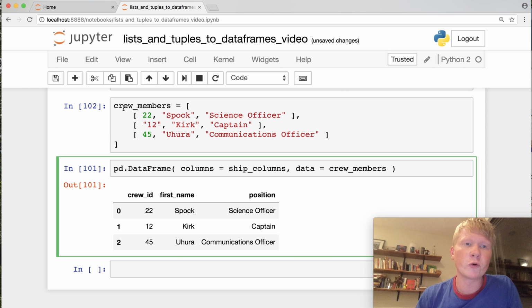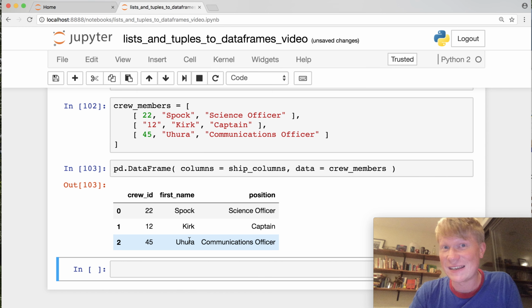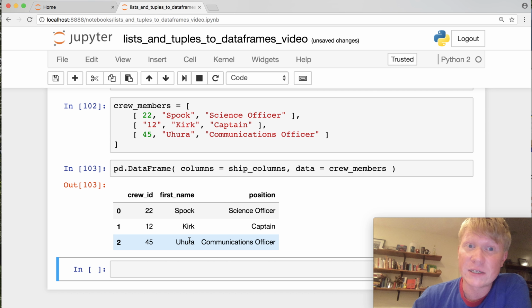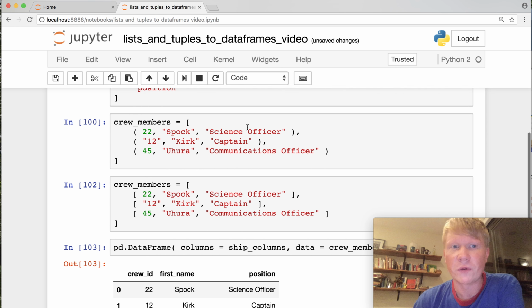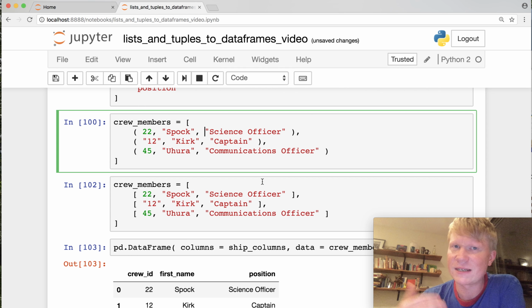So we reset our crew member, so it's now a list of lists. And when I rerun this, we get the exact same result. The point is, this code is less clear. It's not as good code because when the reader reads this, they have to wonder, oh, there's a list here. Can I loop through them? Is there something that I should be doing to them to fundamentally change what they are? There's no real reason to do so, and that's why it's better to store it in a tuple. It's a good way of communicating something to the readers of your code while you're doing it.